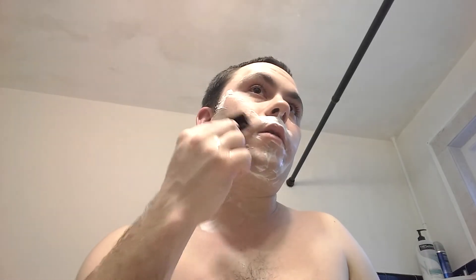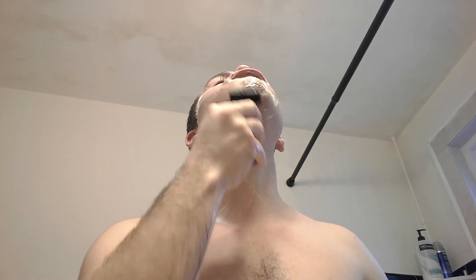This is pretty good so far — I actually like this a lot. It's pretty comfortable. It's pretty easy to find the angle because the blade just kind of rests on your face that way; you don't really have to worry about maneuvering it too much. Especially compared to the R41 and the Above the Tie slant, I think the chances of cutting yourself with this are pretty low overall. Sorry if I'm rushing this, but I have to leave pretty shortly, so I'm trying to make this as efficient as possible.